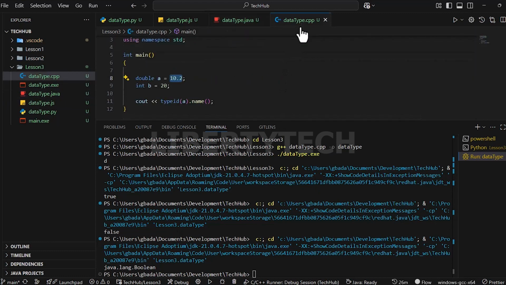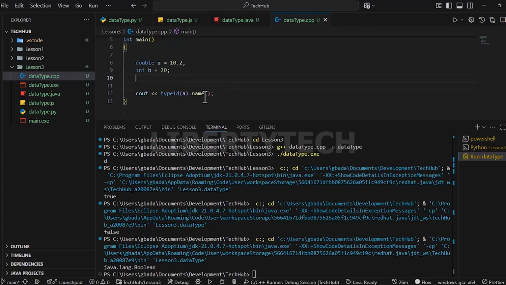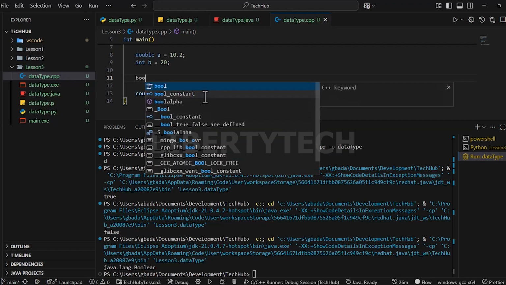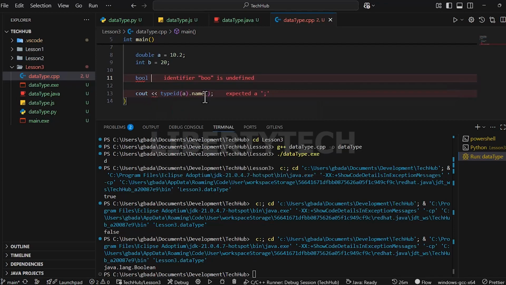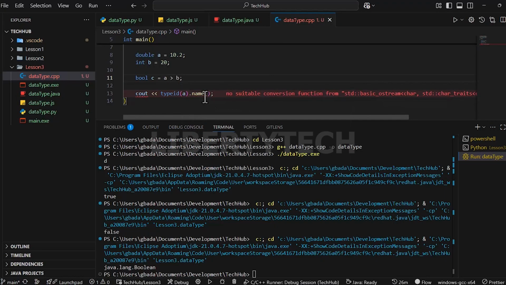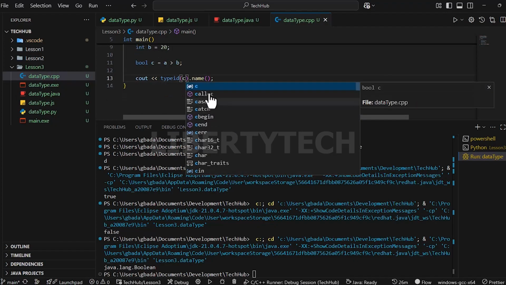And also, I can do the same thing here. If I have my boolean, that is bool, C to be equals to A greater than B here, and I can just have to show the type first.